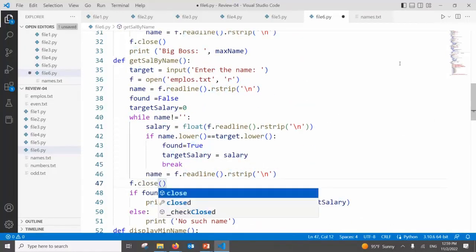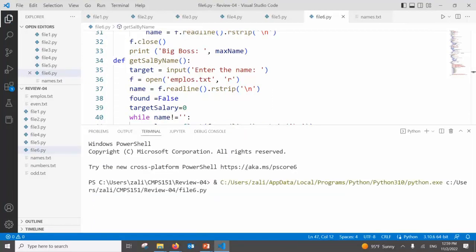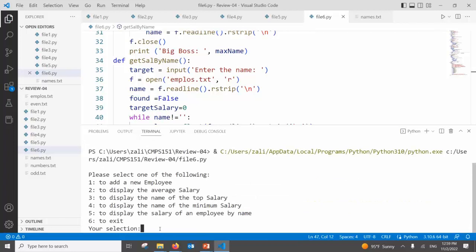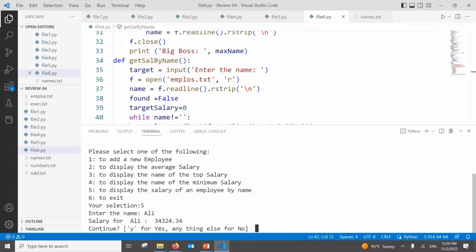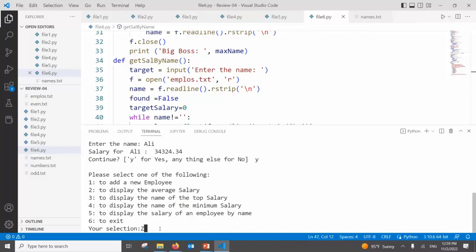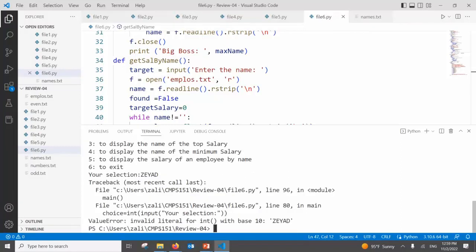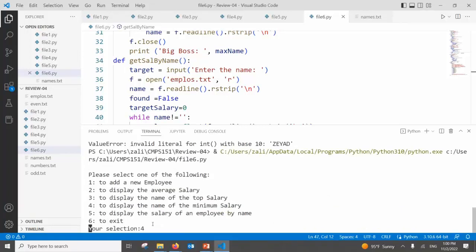Run. Okay. Number 5, right? Ali. Ali is yes. Ziad, see, Ziad all capital. What did it tell me? Why did it give me that? I should have written 4, right? I thought I'm entering the name. Okay. 4.